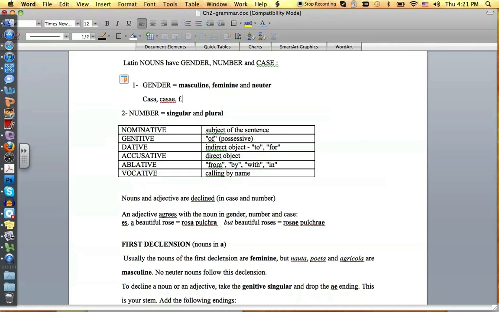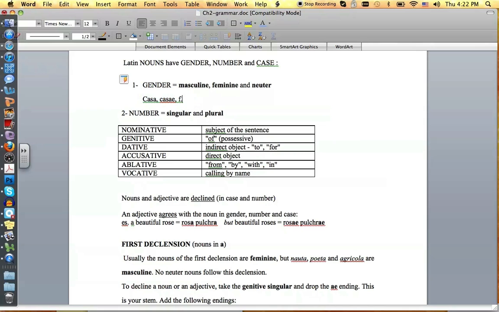This is how you have to memorize the vocabulary entry for a noun in Latin. So, house is casa, casae, feminine. You have to say nominative, genitive, and gender, and you have to memorize it like this.